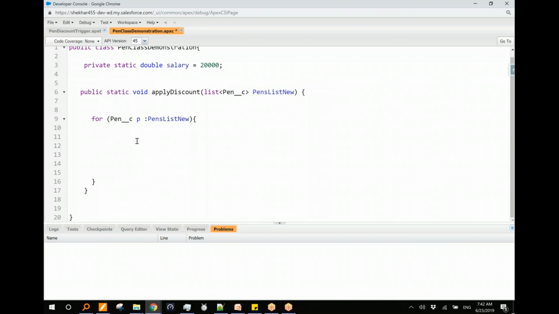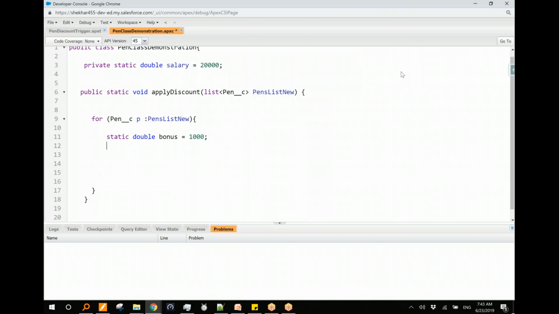We'll create one more variable, static bonus, and let's say the static bonus equals, for example, 1000.